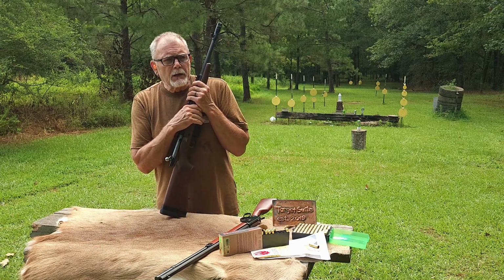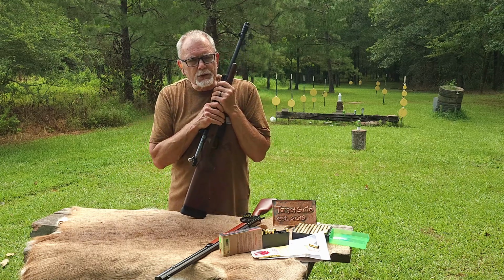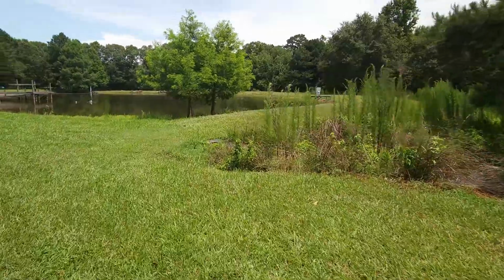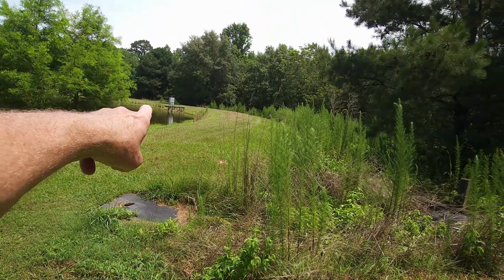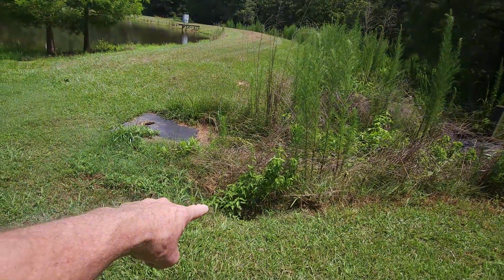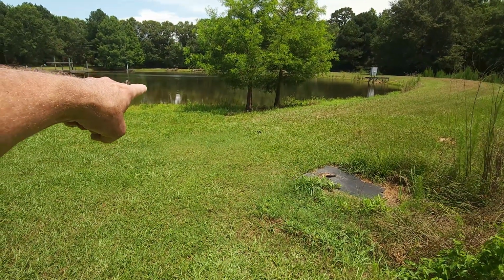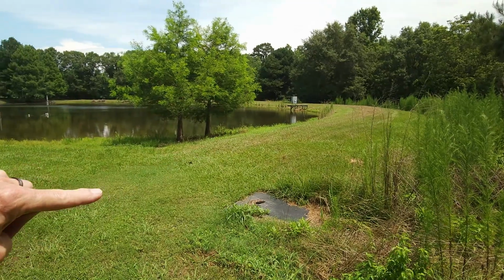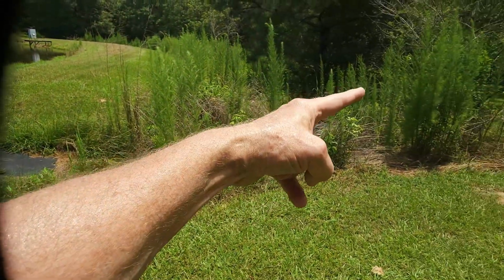We're going to talk about what's wrong, what we are thinking about, and what we have planned to fix it. Okay, the first thing I want to talk to you about as far as the project goes is the construction or reconstruction perspective, and it involves the physical pond makeup, especially the levee. We have some erosion right here, and this is what we call the emergency overflow. When the pond gets too full, the excess water flows right through here and out to the creek.